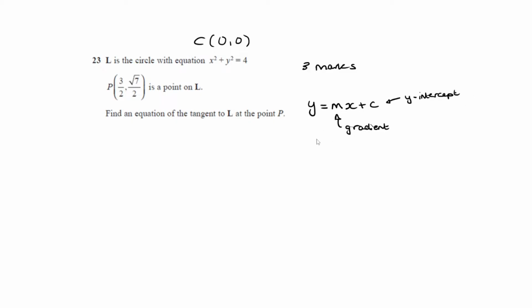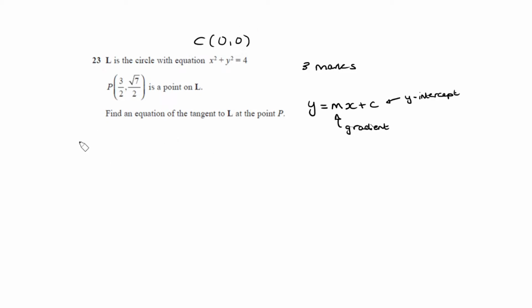So you normally have to find the gradient first, unless you can physically see it in front of you, which we don't have a graph here, so we can't. So find the gradient first. Now, to find the gradient, you need two sets of coordinates, don't you? It's a change in y, change in x. If you think about the tangent, we have got point P, but we don't have any other coordinates. So you can't find the gradient of the tangent directly if you don't have two sets of coordinates, which we don't. So that's why I mentioned the other one, the 0, 0.